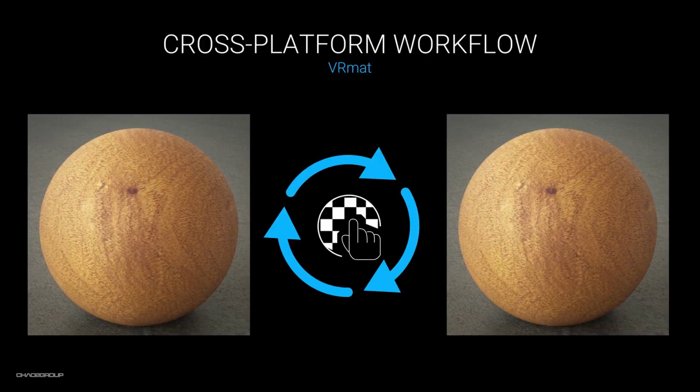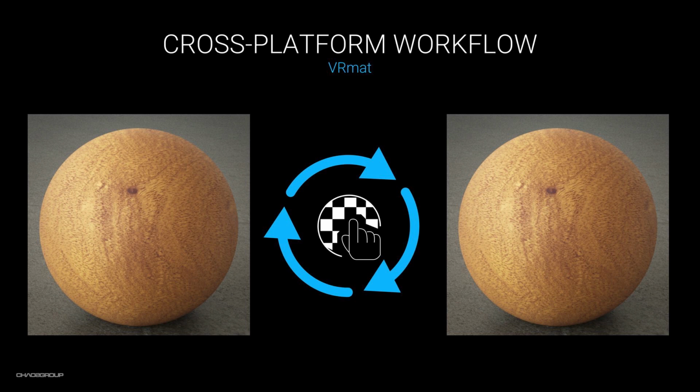There are also some ways to easily exchange assets between all those platforms, and I'm going to show you a bit more in depth how that works in the next few examples. Transferring geometry between applications is rather easy, as there are many multi-platform formats like FBX, OBJ, etc. that you can use. But what about transferring a material from one platform to another? This has been an issue that a lot of software struggles with, and usually the results are rather unsatisfactory. Chaos Group has put a lot of effort into overcoming such shortcomings. As you can see, the results speak for themselves here in this example.